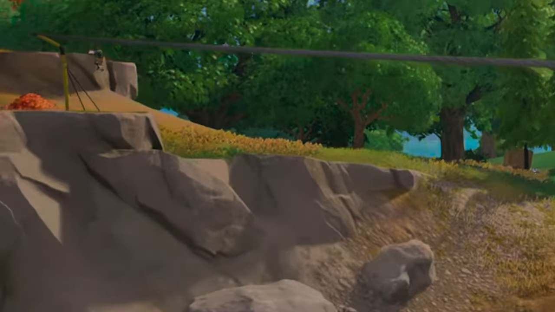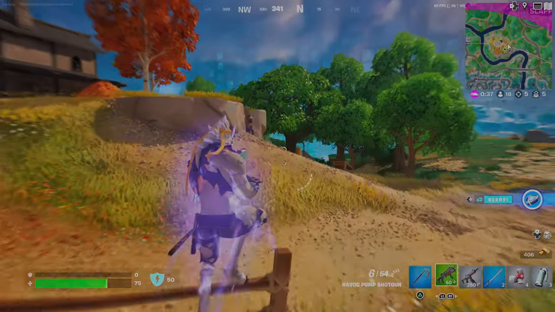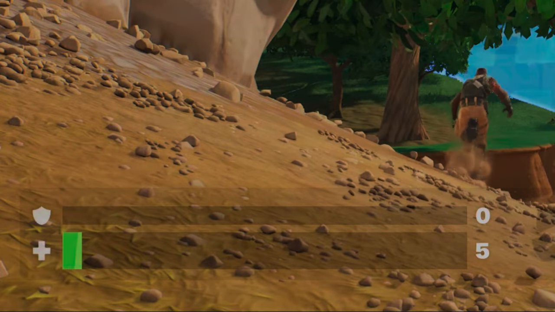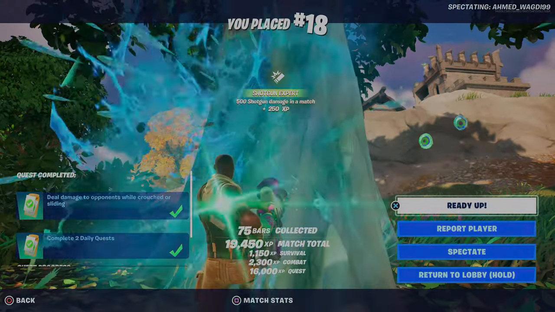And is that a guy over there? Yes, it is. Okay, take the zipline. Get him, get him, get him, get him! 70 damage! 70 again! Come on, where is he? No! 5 HP! No! Oh, wait! And he has the chug gunner? No! I wish I would have killed this guy!